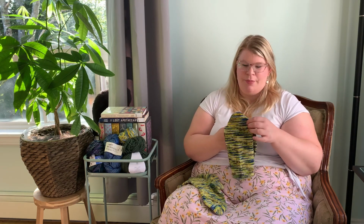So I thought I was going to do an Afterthought heel because that's what Laura from Penrose Knits did, and she made it look so easy. But then I read the other heel option in the pattern. The other heel option was a German short row heel, which I know how to do because I use German short rows all the time in sweaters to make the back of the neck higher than the front of the neck. And I thought, well, German short rows are so easy. I can do that. Why don't I do the German short row heel? Then I don't have to worry about doing an Afterthought heel.